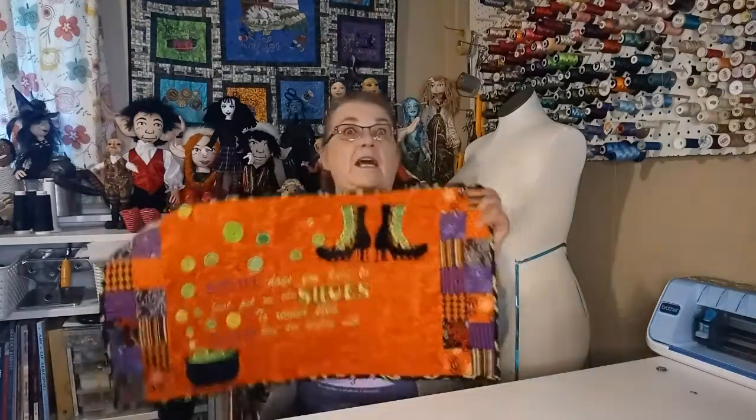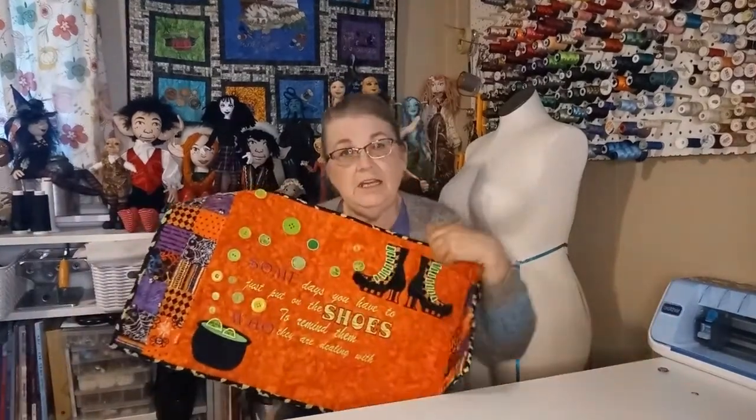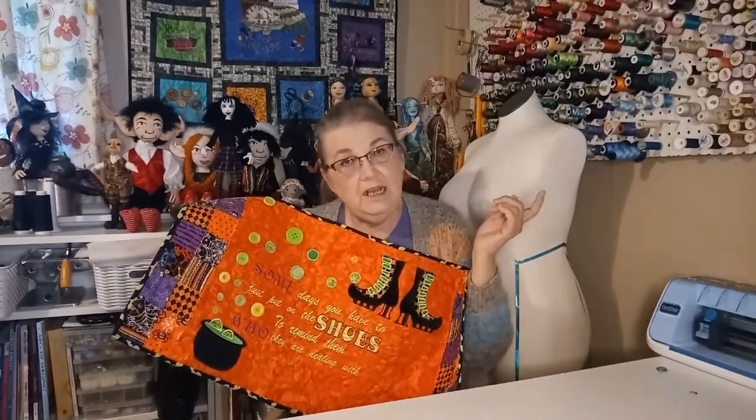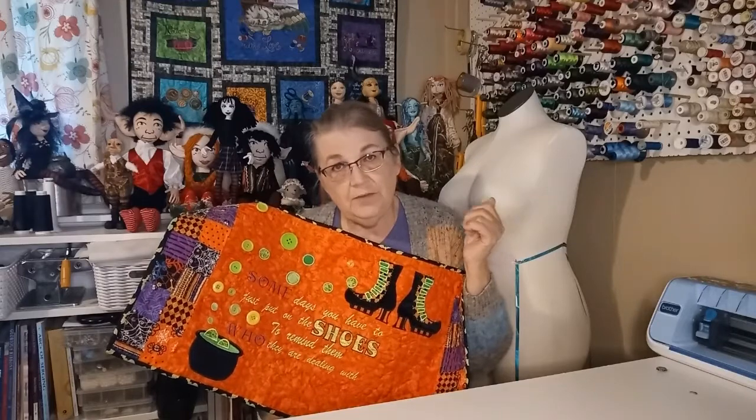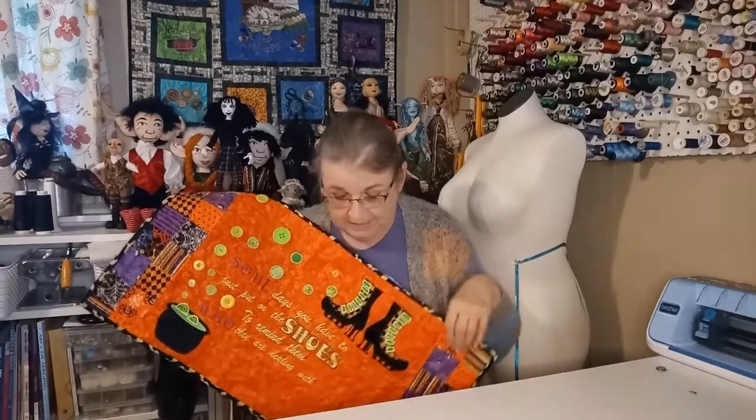This is a table runner, so it's not that important to me. No one's going to actually see the back of it, but that's just a few little tips on how to make it so it doesn't look quite so messy. The front looks absolutely fabulous, and I glued some little buttons on it, and I had a lot of fun with it. If you want to see how I made this with the PE Design software and my Solaire sewing machine, go back to the last video and you'll see how I made this.